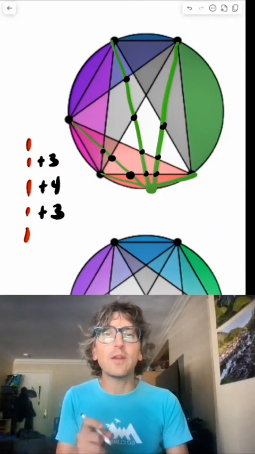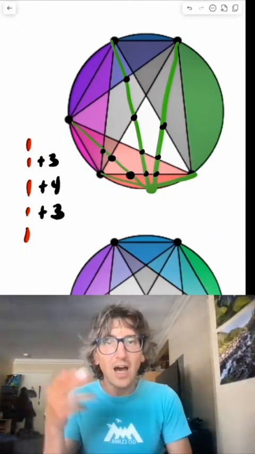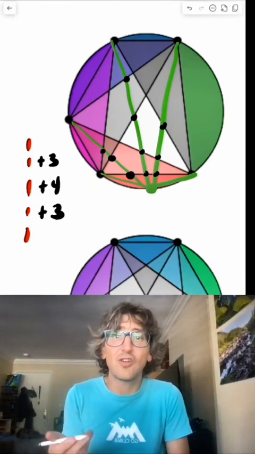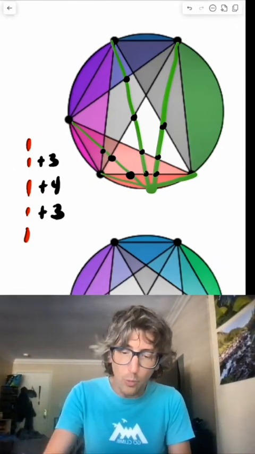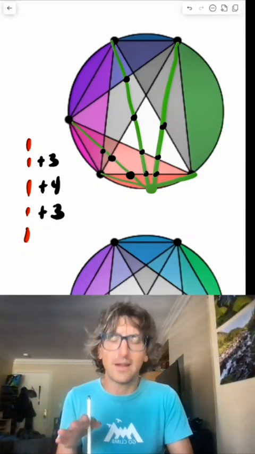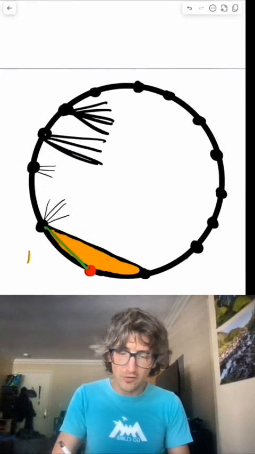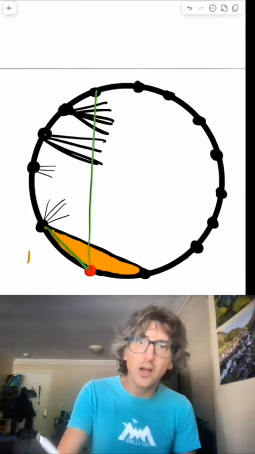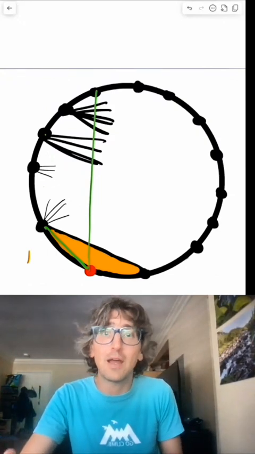Now, I want to point out that if you're trying to figure out how many lines these green lines would cross, the answer is to look at what's to the left and what's to the right. Let me show you a picture to break that down. Imagine we had a much bigger picture and I drew in this line here, and I wanted to know how many lines it might cross.